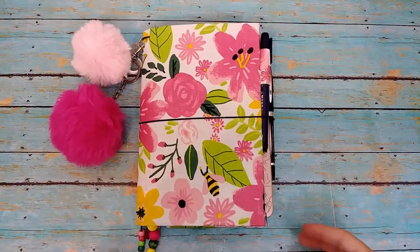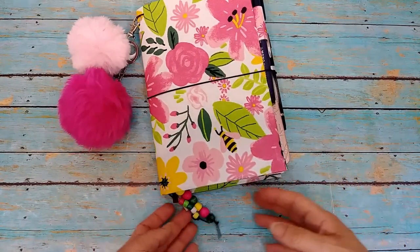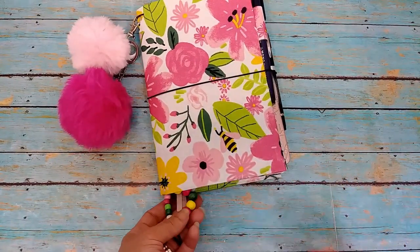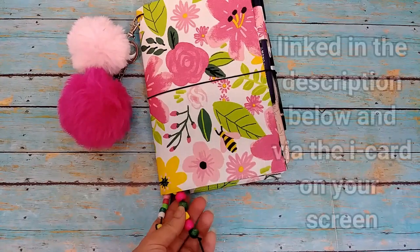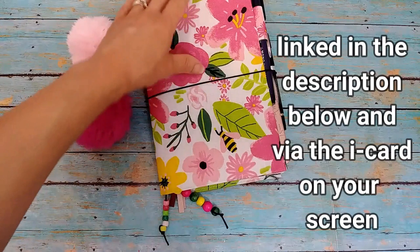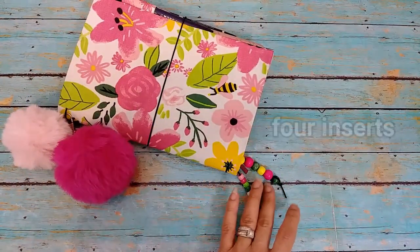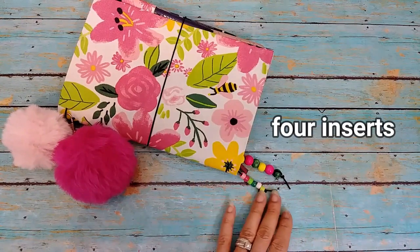And let me tell you, I didn't show you how to run the elastic through to make this video shorter, because I have a separate video that I've had for some time that shows you how to run your elastic for your traveler's notebooks when you want to have three inserts in there. Okay, but this is the final project, and everything is from Dollar Tree.